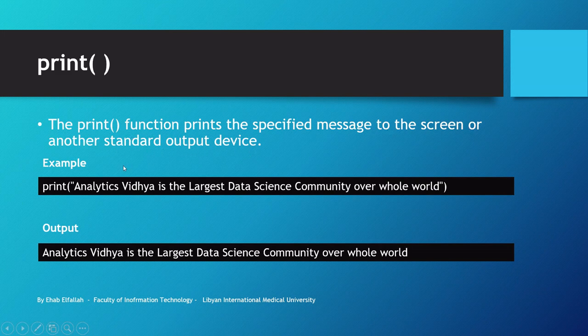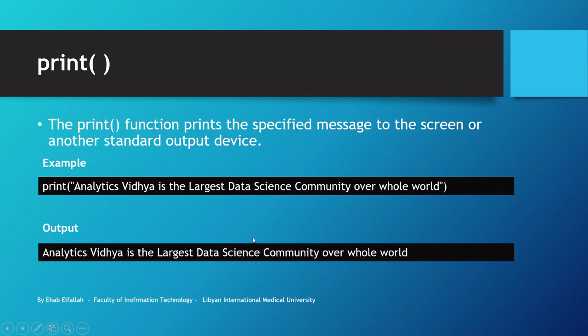Usually each function will receive inputs through the arguments, and it will return a value to you so you can use it in your main program. Here the print will receive one or two inputs. Here we have one input, which is a sentence, and if we want to print this sentence on the screen, we call this function and give the sentence to print, and directly it will print it on the screen.